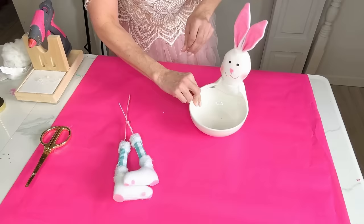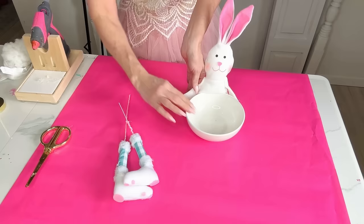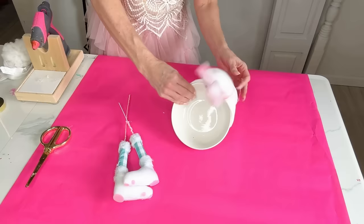And I actually saw this DIY on one of my socials somewhere floating around, and I'm so sorry, I can't remember who posted it, but if you know who posted it, please tag them down below. But I just thought it was a super cute idea, and I think I might even be doing it a little bit differently, but it just popped into my brain and I happen to have the supplies on hand.